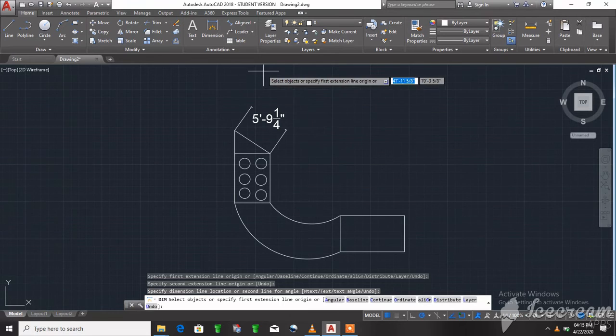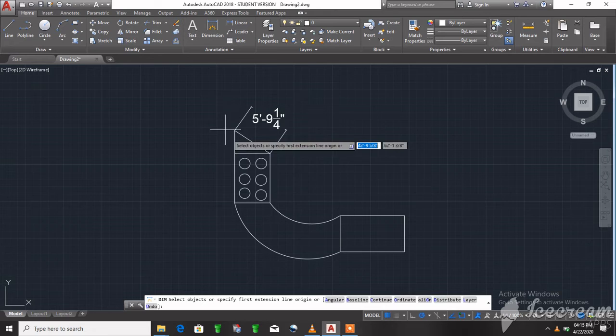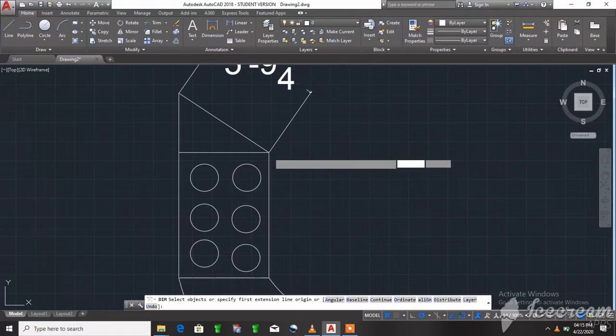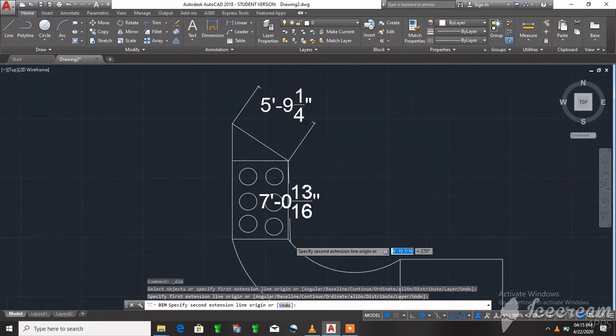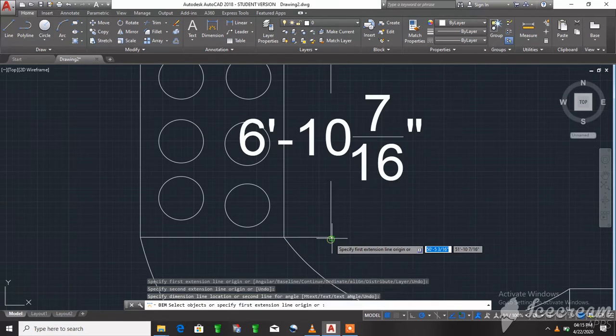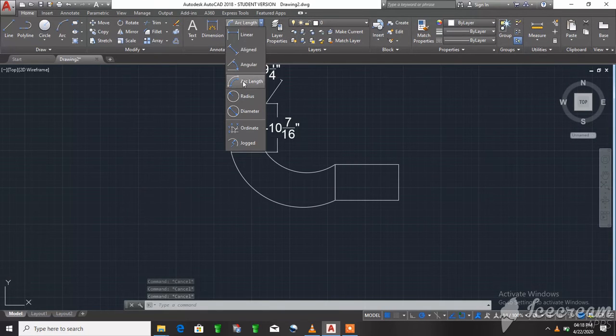And then you can use the linear one to measure this. Give the dimension of this. Then let's go to arc length.